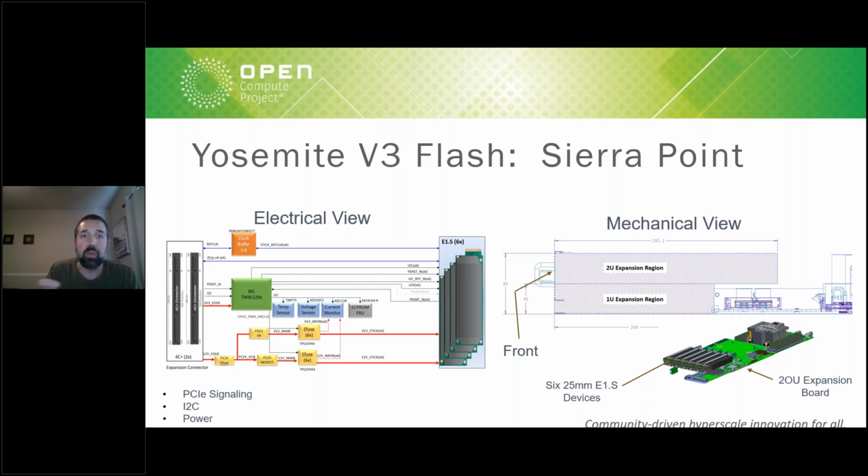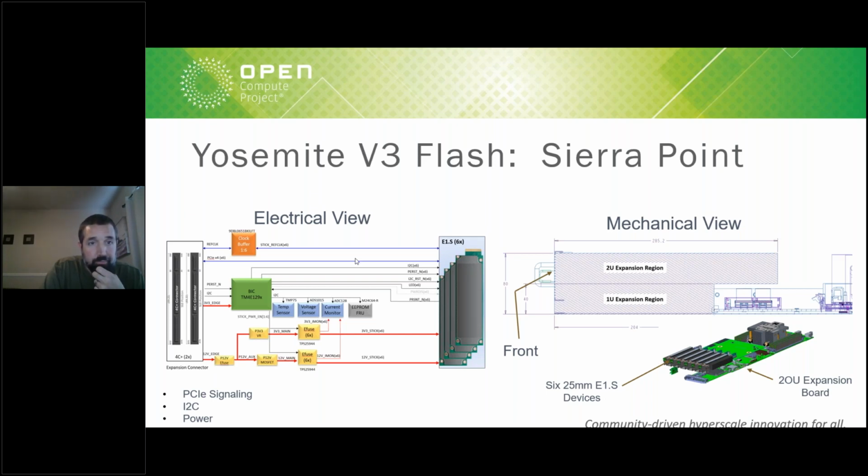Some of the electrical connections are made through the 4C and 4C plus connectors to the first OU, we'll call it. And then some of the electrical connections are made through a riser card that connects to the Delta Lake board through an expansion connector. You can see that connector here in the diagram, under the mechanical view, kind of where the 2OU expansion hangs over the 1OU on the right side here. Hopefully that's clear. You can also see the location for the OCP NIC on the bottom of the 1OU system in the front here in this rendering. So, as mentioned earlier, this design accommodates 6 25 millimeter heatsink E1.S drives.